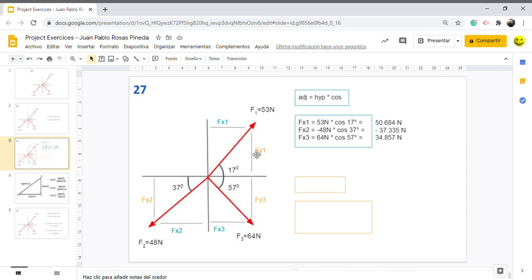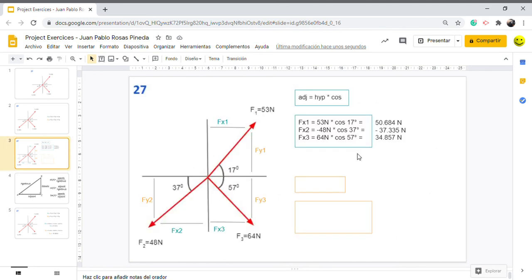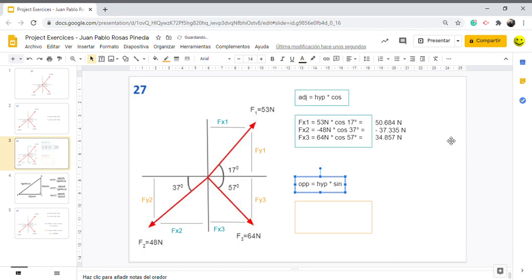We have the hypotenuse and the angle, so we need to get the opposite, right? Now to do this we need to use the next formula. In this case we have the hypotenuse and the angle, so we're going to use sin and clear it. Right here, I have the formula already clear, which is opposite is equal to hypotenuse times sin. Now in a second I'm going to do this quickly.